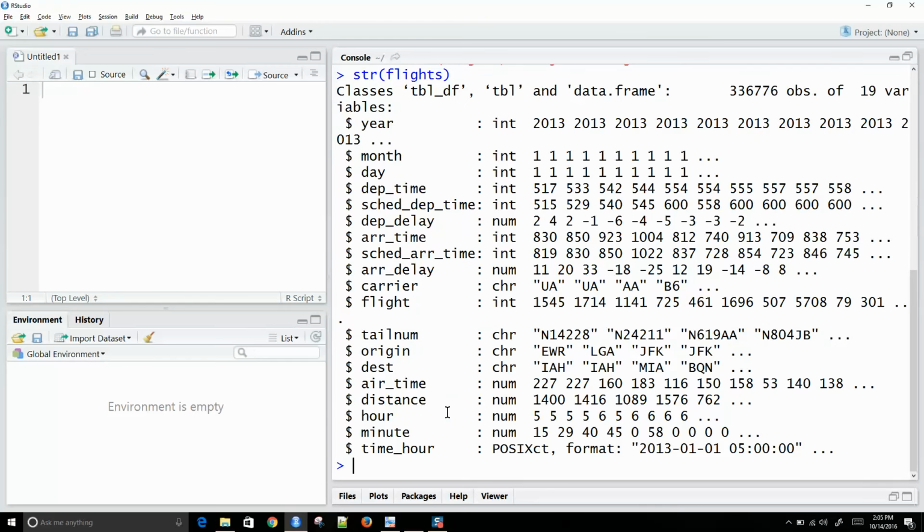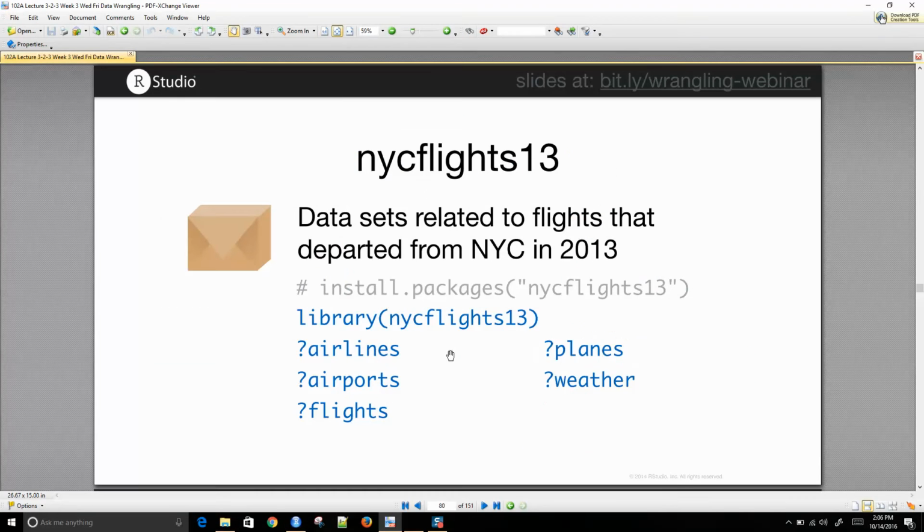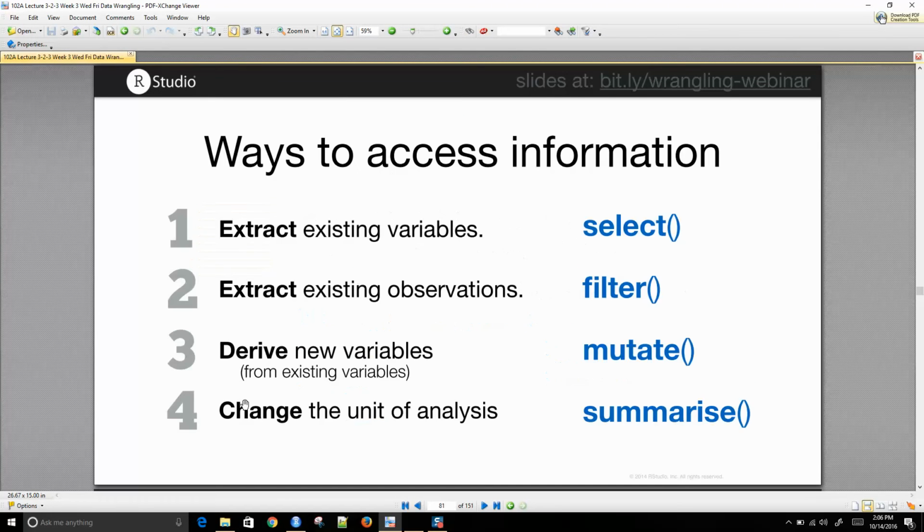There we go. So it includes things like the day of the flight, date information, departure time, scheduled departure time, the delay, arrival time, scheduled arrival time, and so on and so forth. All right, so that's New York City flights.